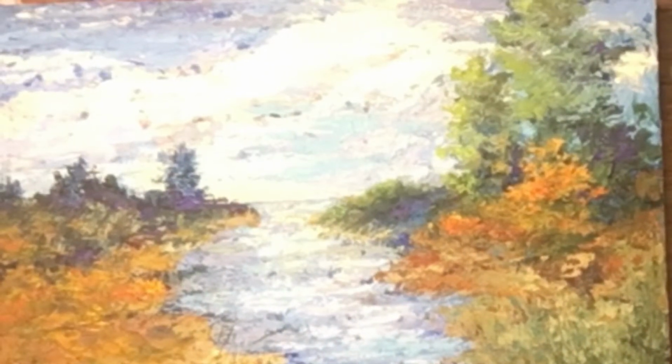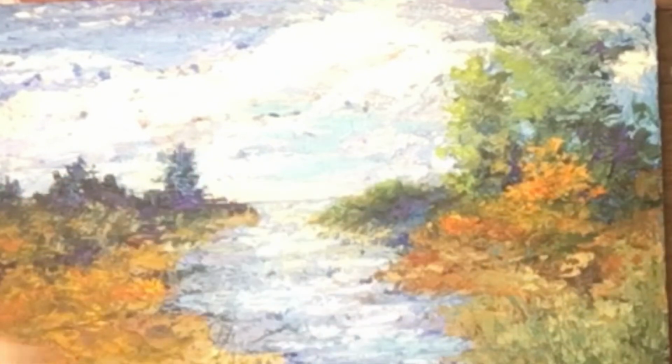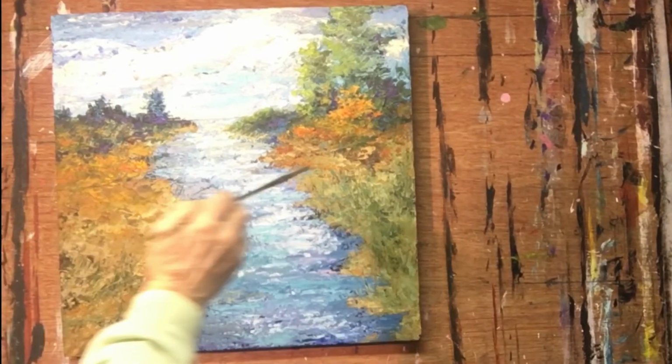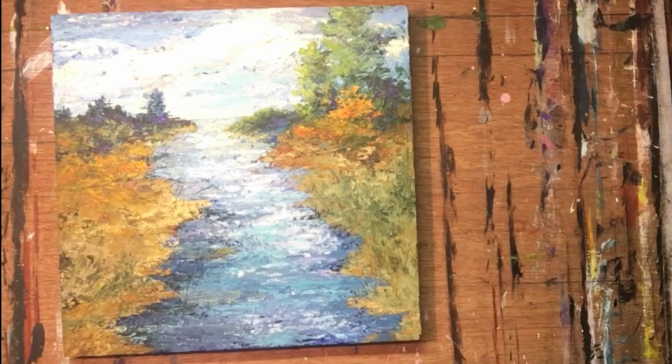I'll look at it again tomorrow. But I'm liking the purples up in here. This is definitely the focal area. This just supports it. Maybe I need a little bit of this darkness, like right in here, like I have there. Let's try that. I am just about finished.